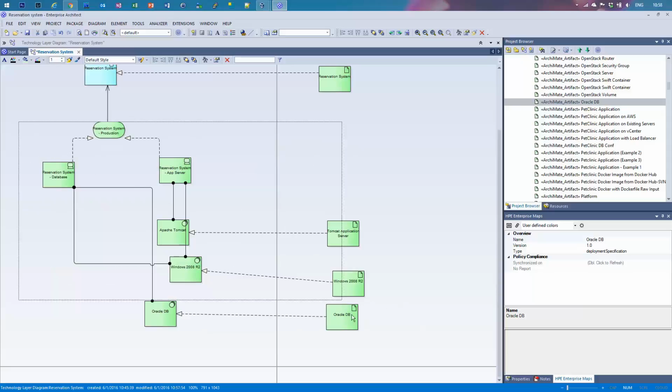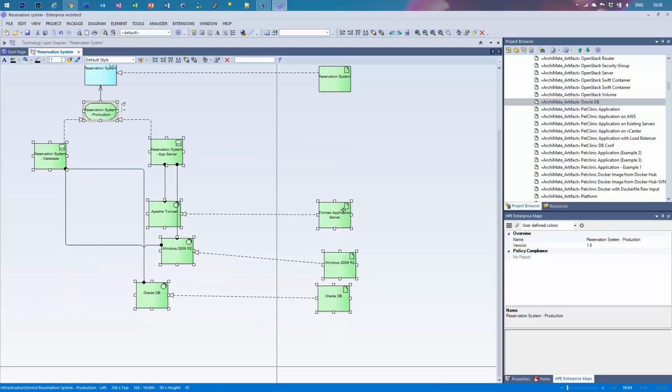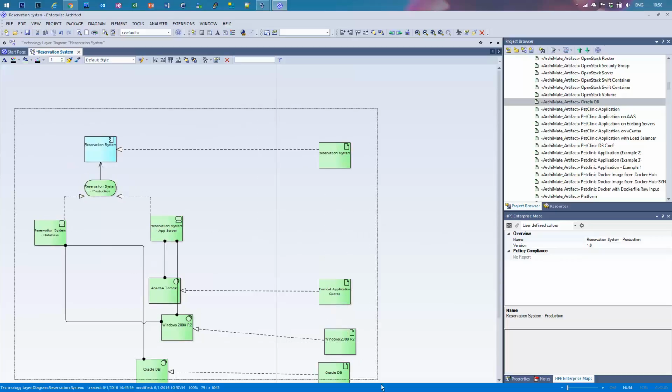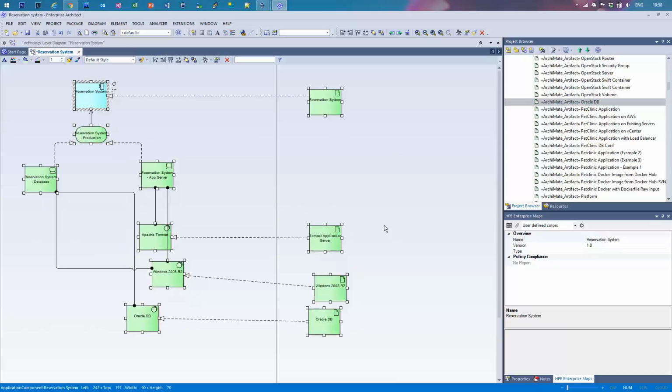Let me compress it a little bit so it can be seen on one screen like this. And I can synchronize it back to Enterprise Maps. This synchronization, I'm basically interested only in this diagram, so it's not necessary to run the full synchronization, and I can use this button in this toolbox and select Synchronize Diagram. Let's wait until it's finished.